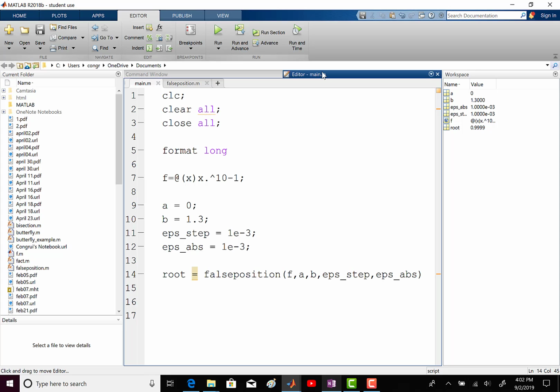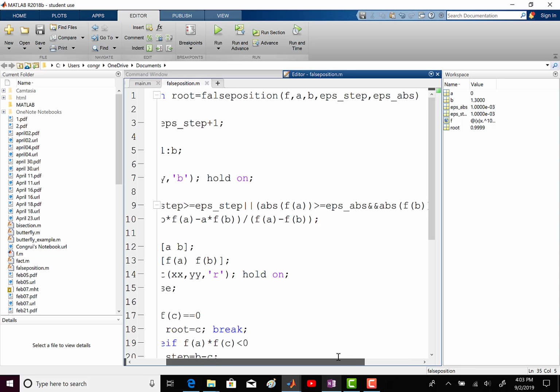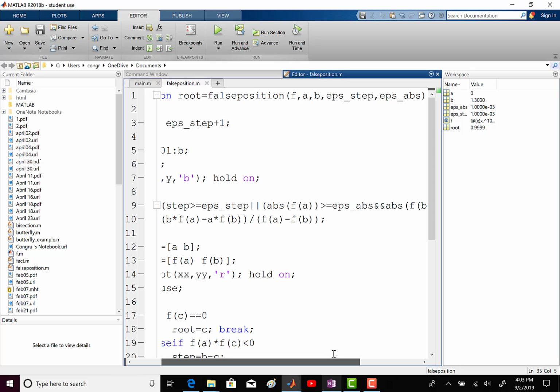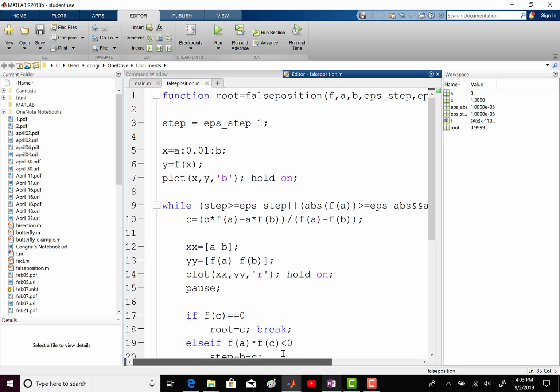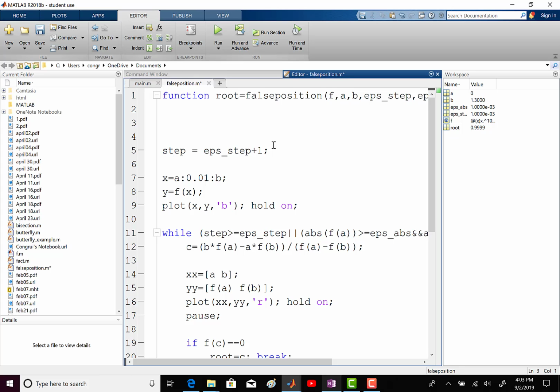And there is one more thing. When we write the function file false position.m, we assume that the input parameters from the user are always valid. We assume that the user knows the initial requirement for the false position method. However, sometimes their input parameters may not be valid, right? So we can check if the input satisfies the initial requirement. For example, when the user inputs f, a, b, fa and fb may not have opposite signs. If that happens, then we cannot find the root.